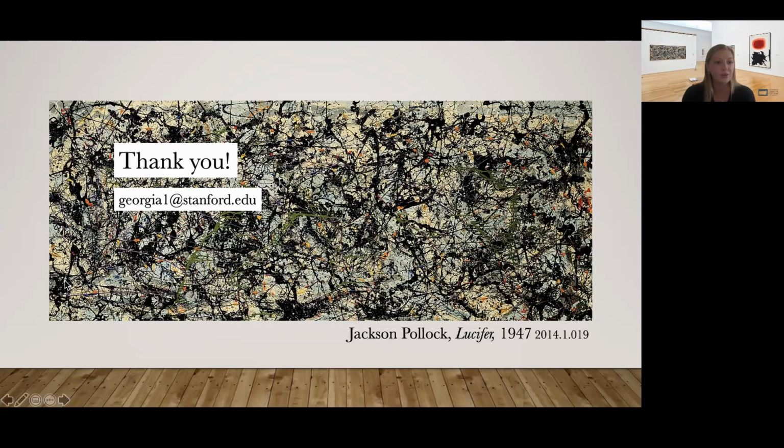Kate said, do you know if Pollock's work was ever appropriated by the US government and used as propaganda? I'm not sure. I know that he was a very popular artist at the time. He was a household name, and people knew about his work. It was very expensive and hard to get your hands on even then. But I'm not sure that the United States ever formally tried to use his work as propaganda or as some kind of advertisement for their Cold War efforts, but it would be interesting. I doubt Pollock would have allowed that to happen, but maybe.